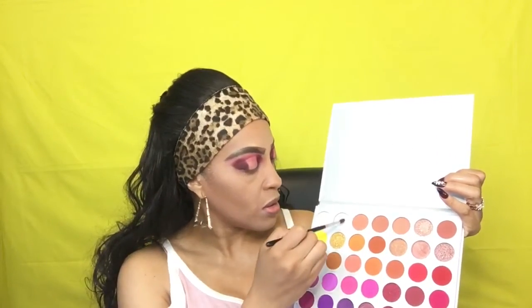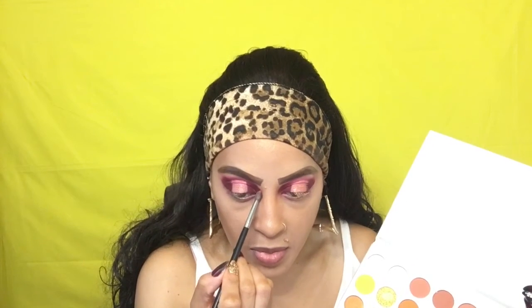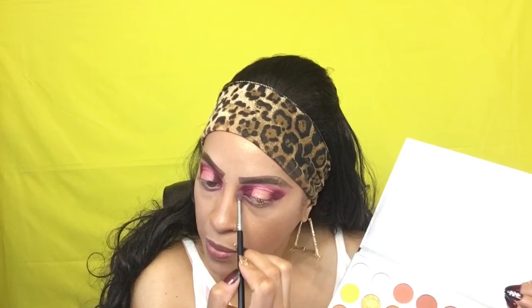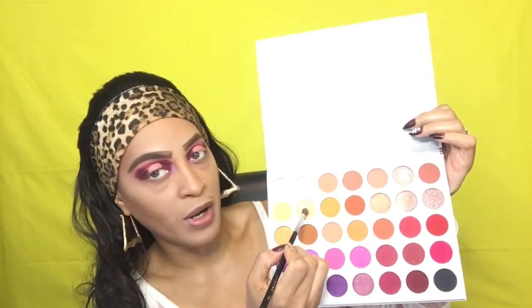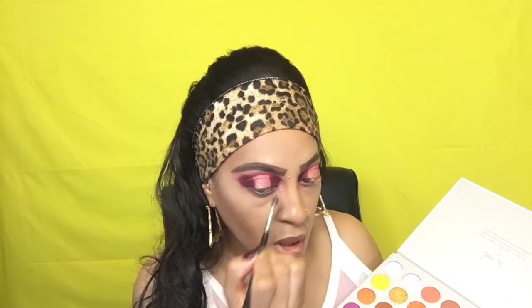Then I'm going to take In It, this pretty white, and do like a tear duct color. Just place it right on the inner corner there. Let's take, I don't know how to pronounce it, but it's this gold shade right here. I will insert it and put that in the inner corner instead of In It.